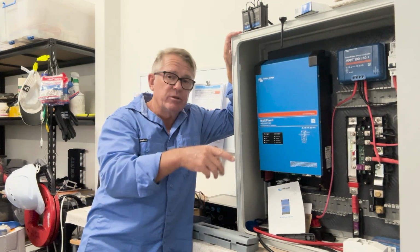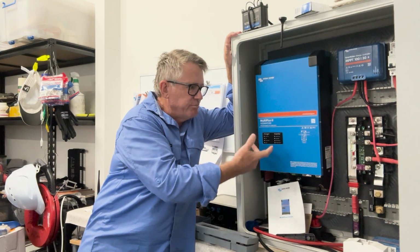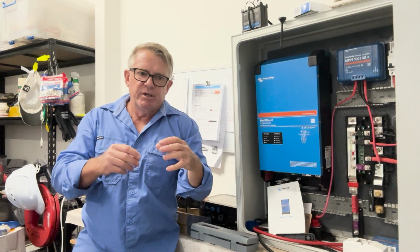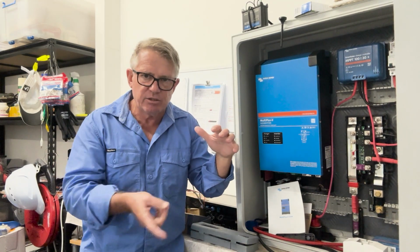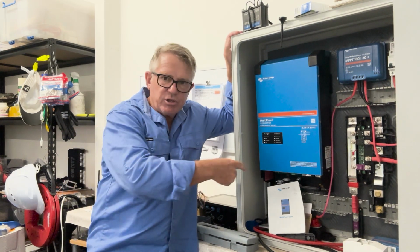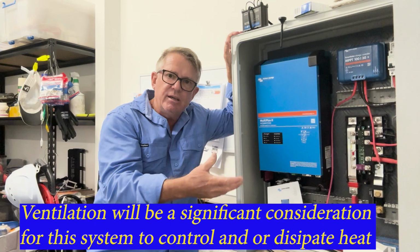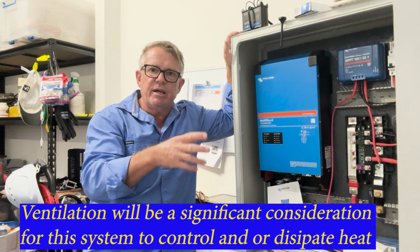Yes, I know that you need ventilation around these things because they've got a massive heat sink on the back of them. The heat sink is basically to draw the heat away from the device and let air get around it to cool it. But I've got an aluminium plate on the back of it. The idea of that is again to draw more heat away from the devices and to allow the air to cool it.